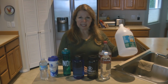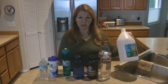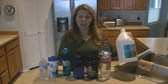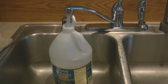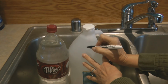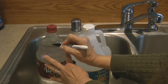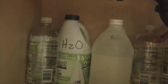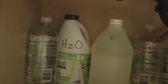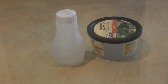That's why it's also great to get heavy-duty containers that held items like vinegar or bleach. They're very sturdy and long-lasting. You can store those full of water. This can also be water that you store away for extra water to have on hand and not necessarily the first water you would go to drink. You can remove the original labels and make sure that you label your water as such so that there's no confusion what you have. You can also store water in your freezer.